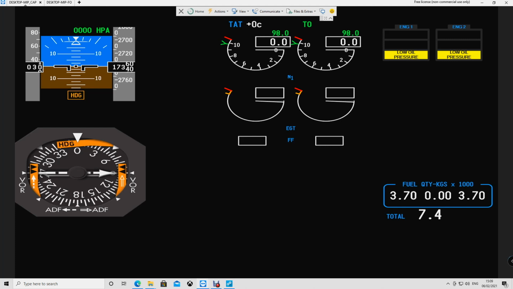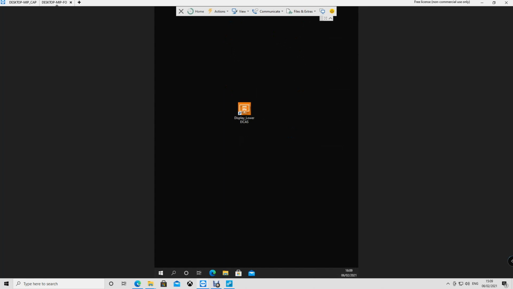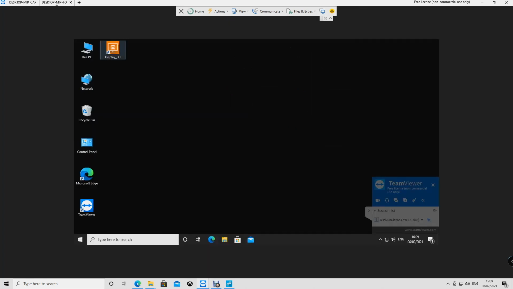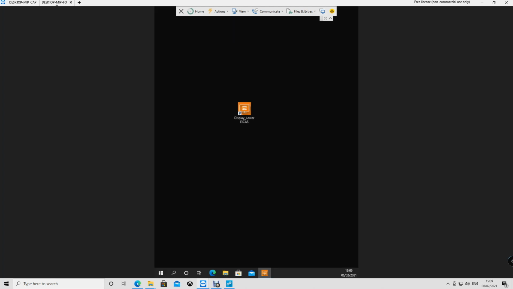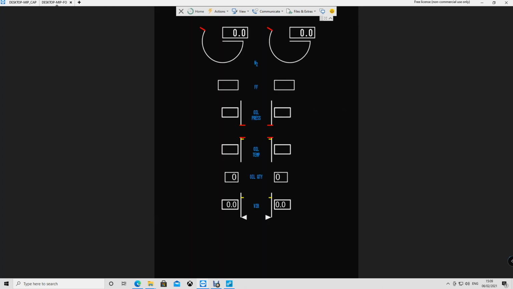When you see it in the cockpit, because there is a division here, it will all make sense. Then you go into the first offset. First, we open the first offset inbound and outbound, and then we go to the second monitor and open the lower ECAS.